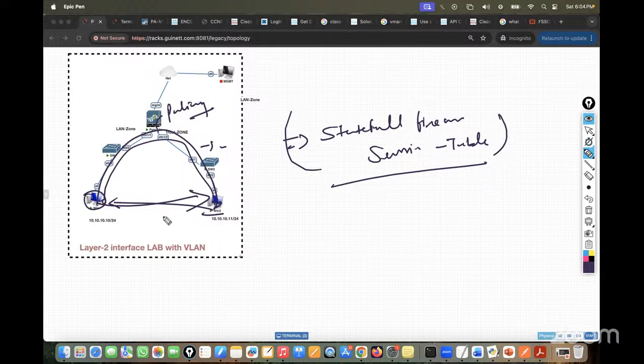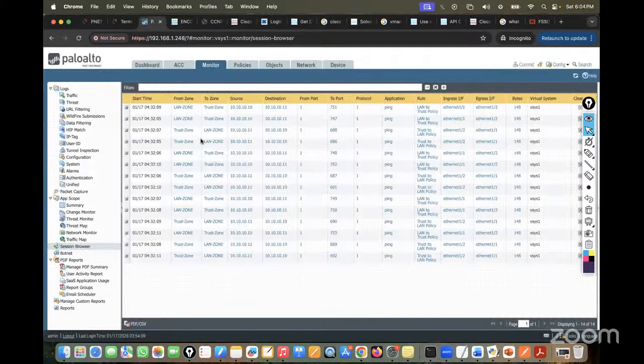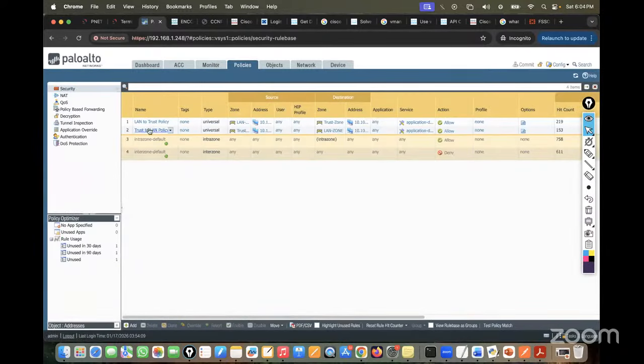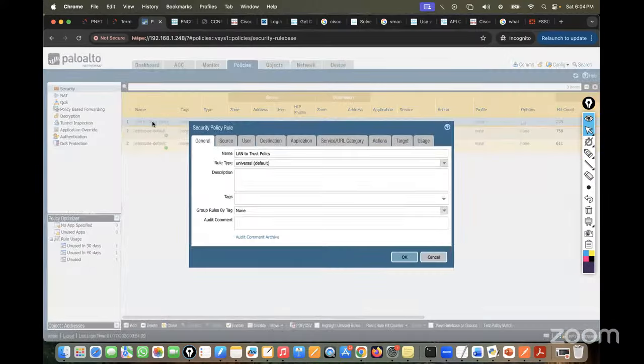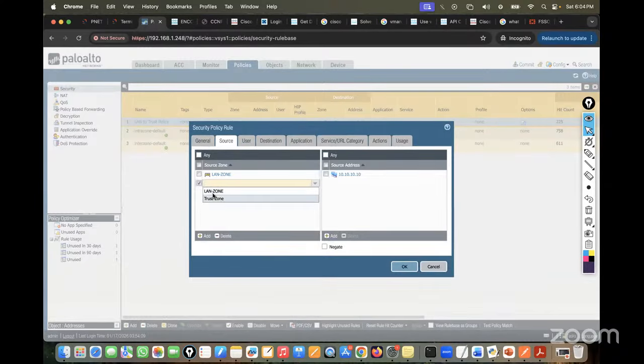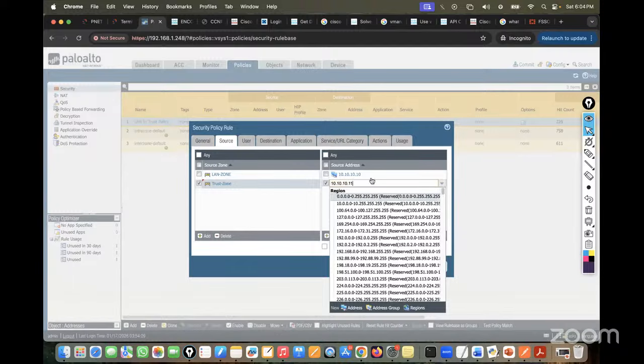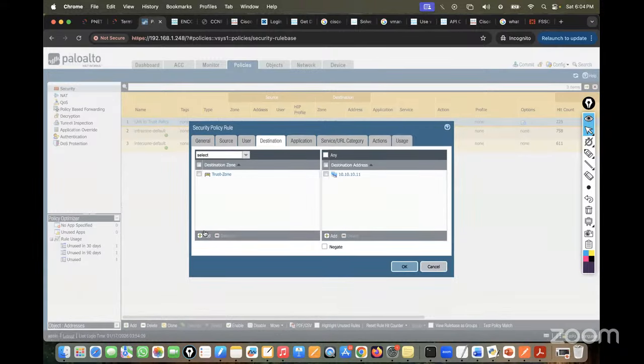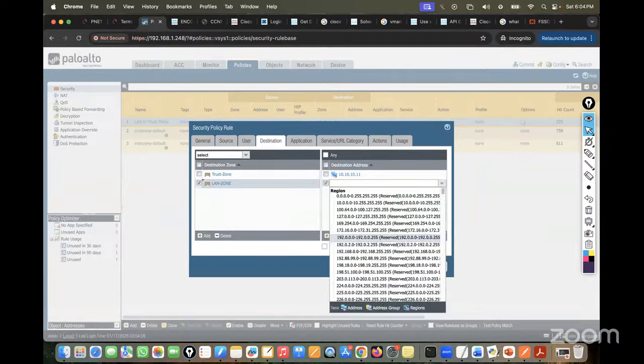Why do we need two policies? Is it possible to achieve it in a single policy, like 10 to 11, and then 11 to 10? Yes, it is possible. We can do that. Let's suppose I want to achieve it with a single policy. I can do that, but this policy must include your source zone and destination zone, and source IP and destination IP also. Both sides I have to change it. So you can go here and give the IP also. If you do that, it is going to work.